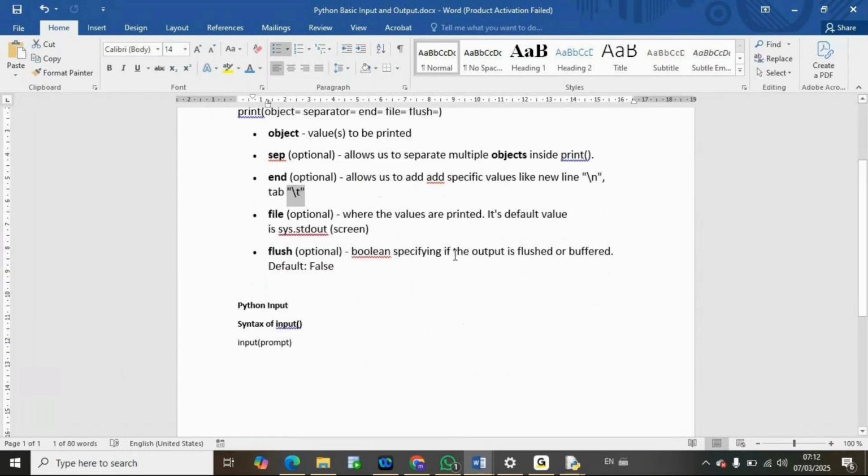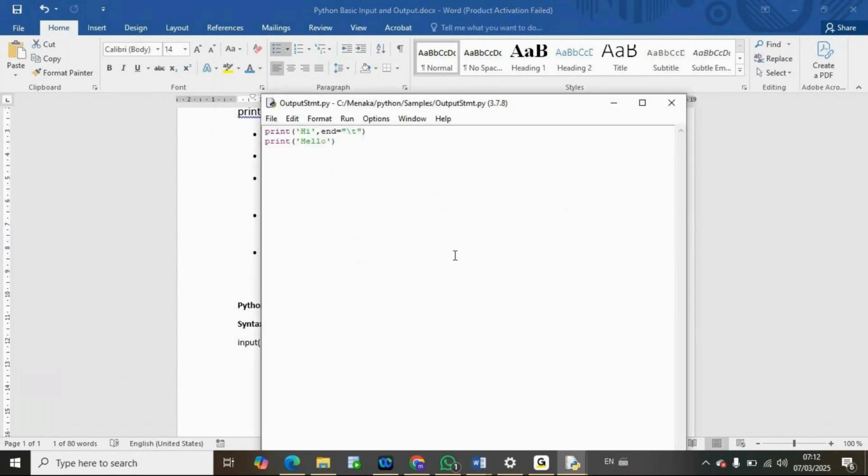And flush is, what happens is the data will be captured in a buffer first and then it is flushed onto the screen. So after each and every print, if you want the data to be flushed immediately, in that case, what you can do is go in for flush is equal to true.